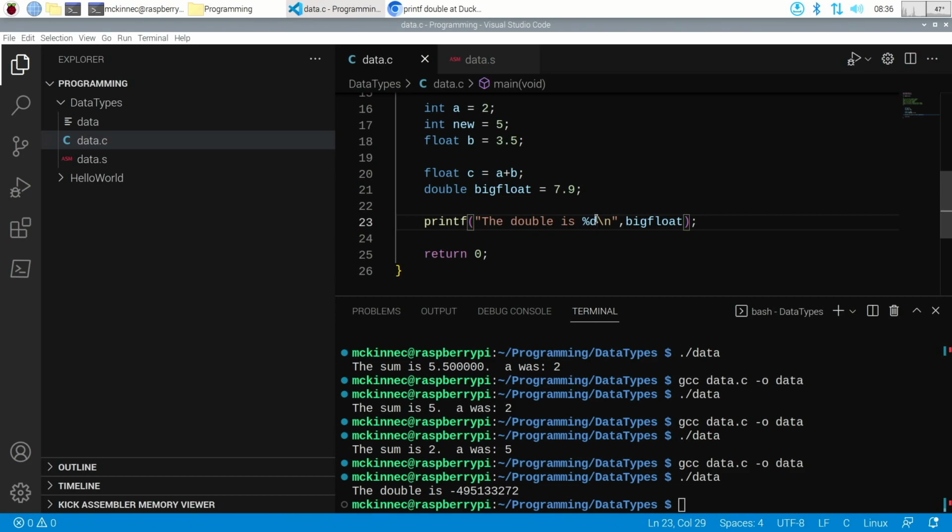Because let me actually change this, and instead of big float, let me go back and do, say, the number a, which was an integer, to be clear. Let's change that so we know what we're seeing. So %d and %i basically look the same way. Let me change this, by the way, to %x. It doesn't look any different. Let me change the number. Give me a bigger number.